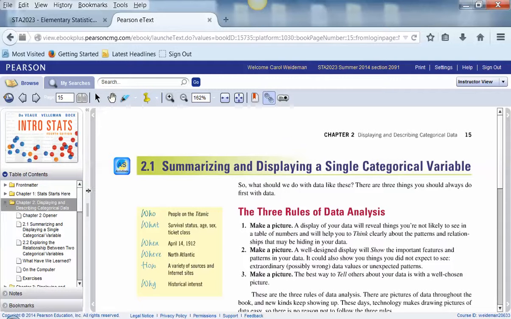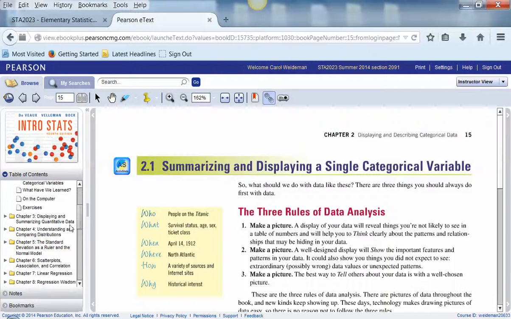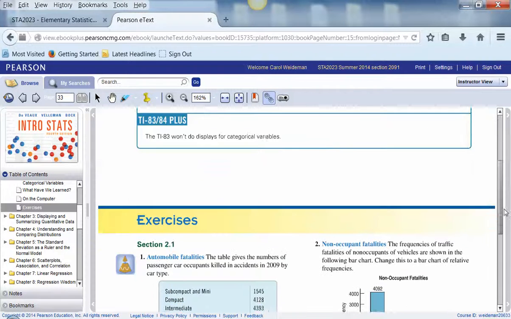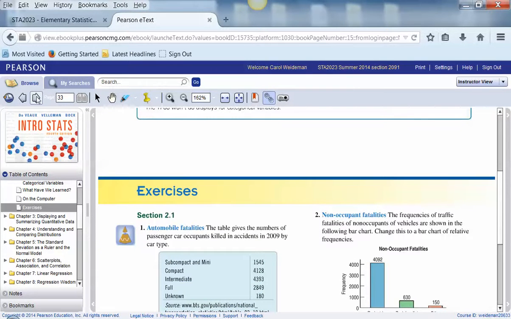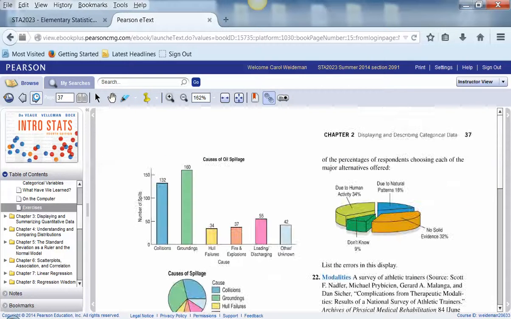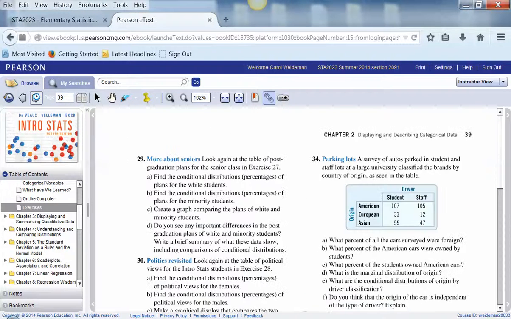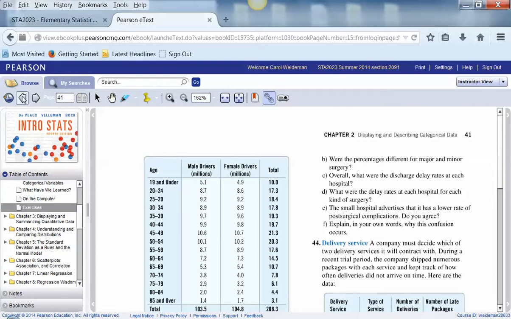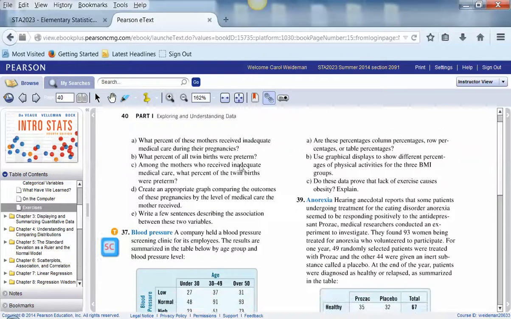So in chapter 2, sometimes in the quizzes I'll say go to the exercises at the end of chapter 2 or chapter 3 and locate a specific problem. So let's say, for instance, I said go to the end of chapter 2 and locate homework problem 40. And so if you look down here, the homework problems are numbered, and so you'll just scroll through until you come up to number 40. And the reason I want to show you this is some of these problems in here actually have, I'm sorry, it was on page 40, not problem 40, it was problem 37.